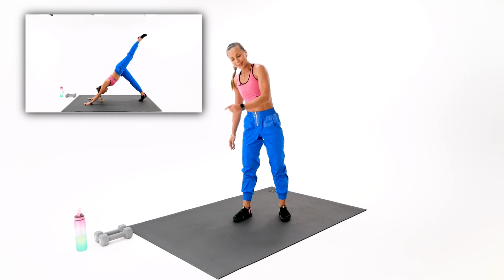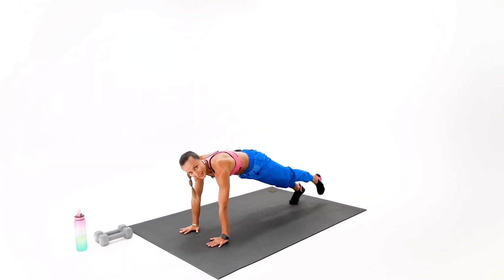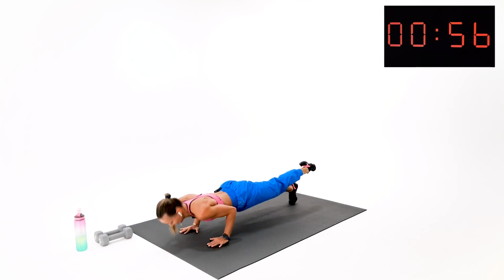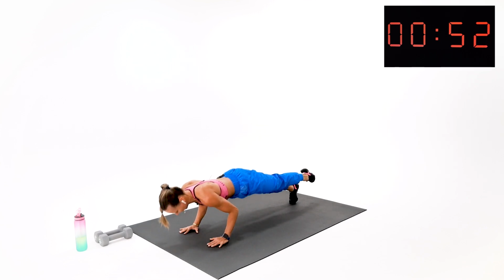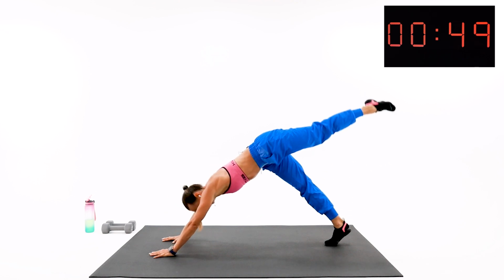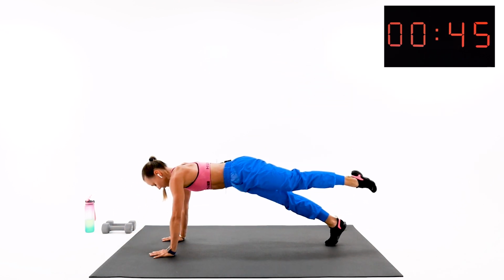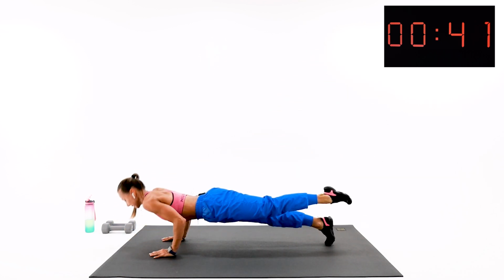Your next exercise, guys, is going to be your single leg push-up to the downward facing dog from the plank. Get ready. Set. You can put your knees on the floor. Leg up. We will alternate the legs. That's it. All the way. Perfect. This is a big challenger. Push it up. Especially when we go to the other side.